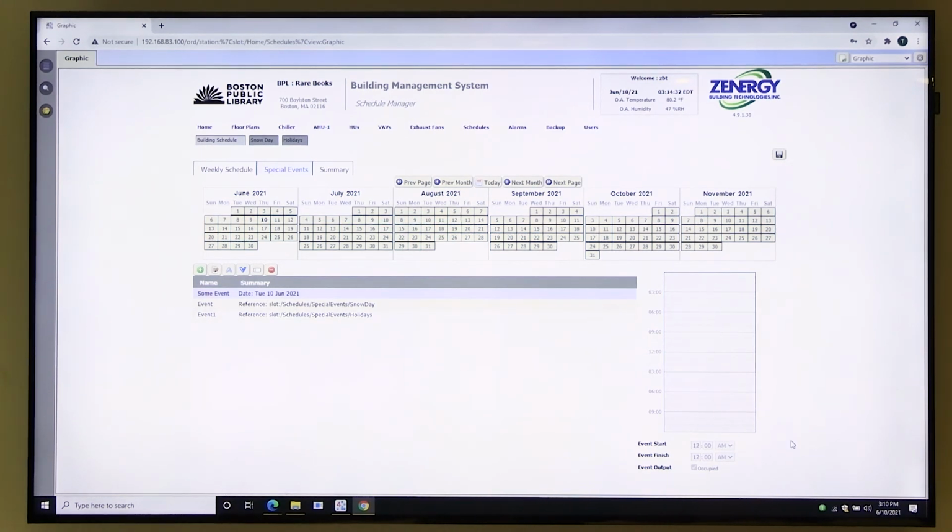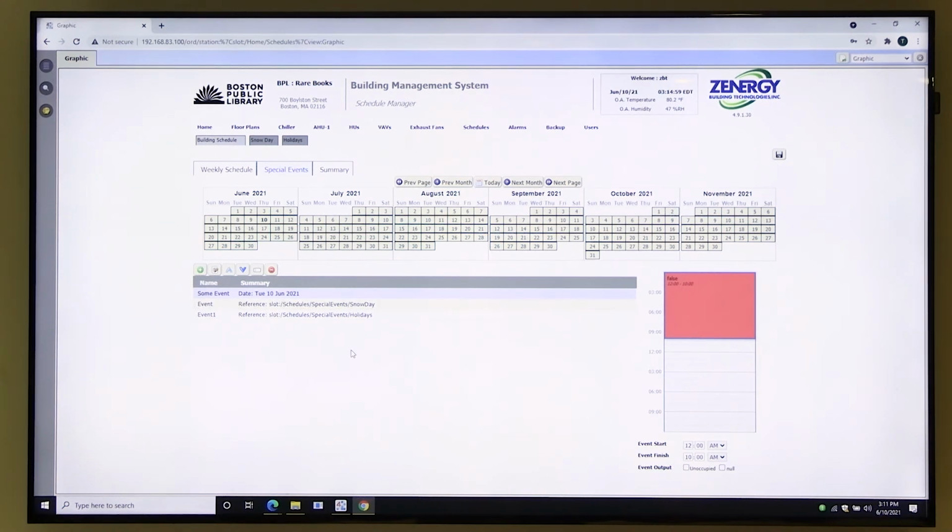So I have to come over here to this gray box and say that during that event, I want the whole day to go unoccupied, which is false for this test purposes here. If I don't specify anything, it's just going to revert back to the weekly schedule or whatever other event takes place. And again, you have to hit save when you make any changes.